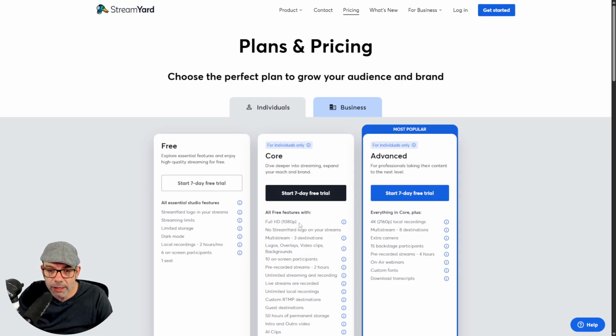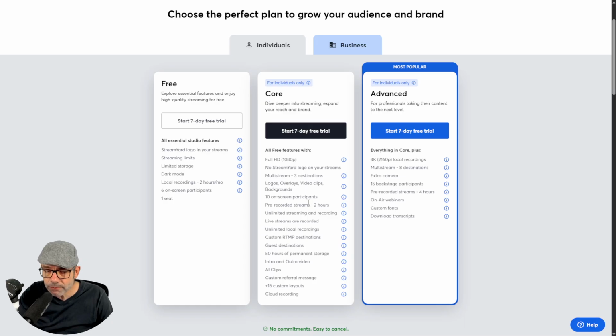The core offering here is what I've got. That costs me $45 every month, and you can see here I can only stream to 3 destinations. I mean, that's kind of enough for me for now, but I do want to grow and scale, so this option isn't going to allow me to do that. Great that it's got custom RTMP destinations. I have my own branded app, my own community, my own events platform. This is actually what I help my clients set up.